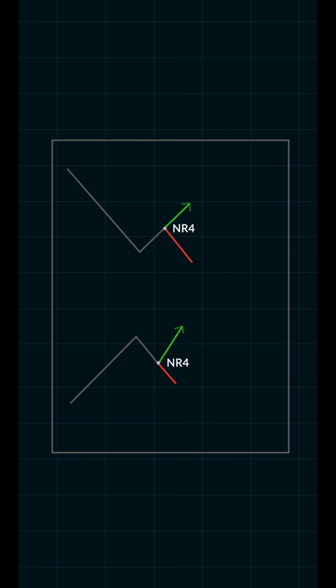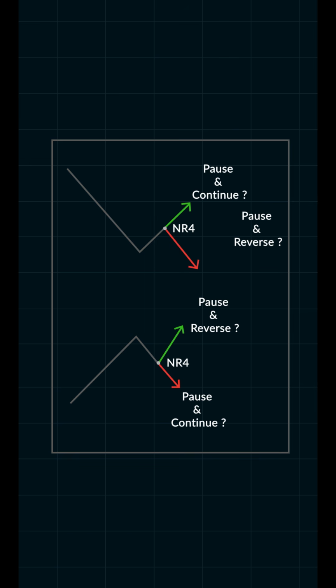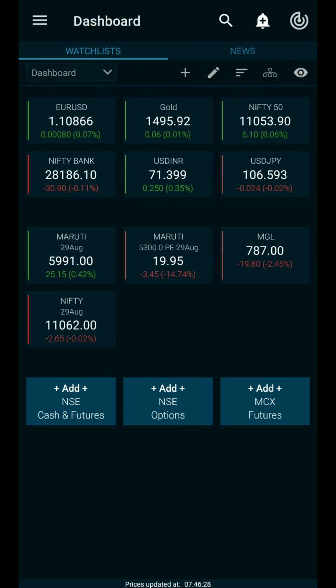The second case is a pullback after a strong up move or a down move has occurred. In this case, the market may be ready to move either way. It's up to you to say, well, we're in an uptrend, I want to stick on the long side, or we're in a downtrend on a pullback, I want to stick on the short side only. So that's completely up to you to add an extra layer to this foundation we've built.